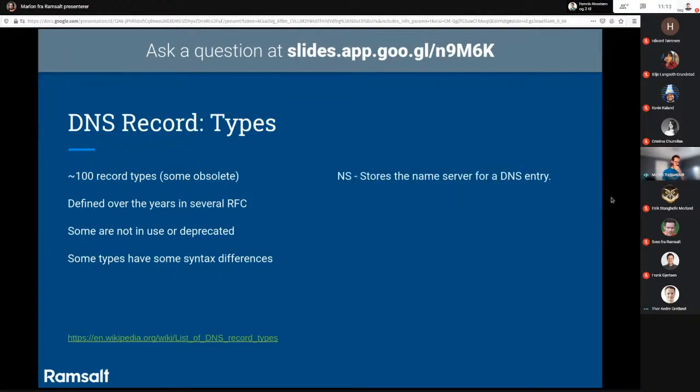So the most important one for having a DNS zone or DNS domain work is actually the NS record, which stands for name server. This is the record which is required for any domain to work, and it will be sent to the global top-level domain servers, which are like the second ones we contacted.